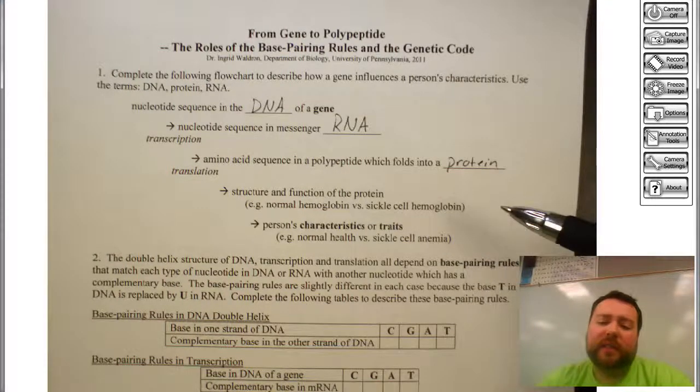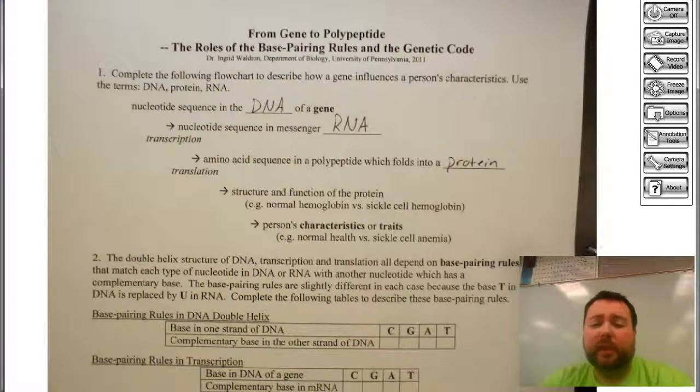So something like sickle cell anemia you may not be able to see by looking at someone, but there are plenty of other traits that we do typically recognize. So hair color, skin color, these types of characteristics we notice all the time. But that is not the only type of characteristics. Most of the characteristics that we're talking about are things that go unseen. So looking at how do your kidney cells function, how do your lung cells function, how much mucus is produced, like in the case of cystic fibrosis.